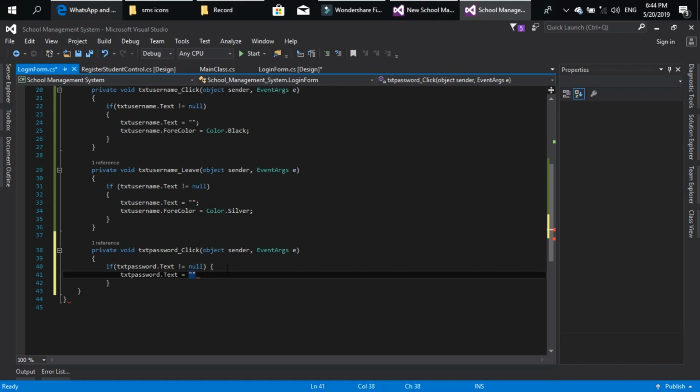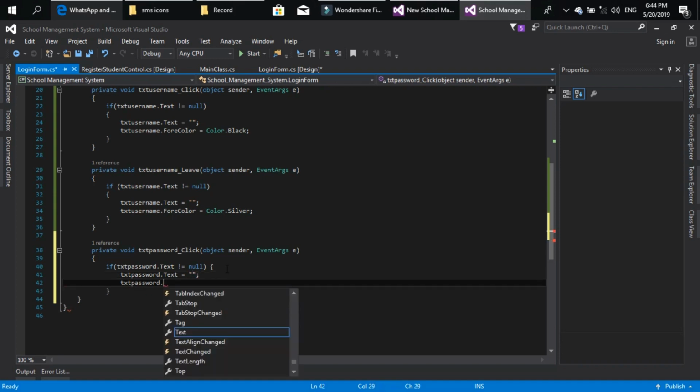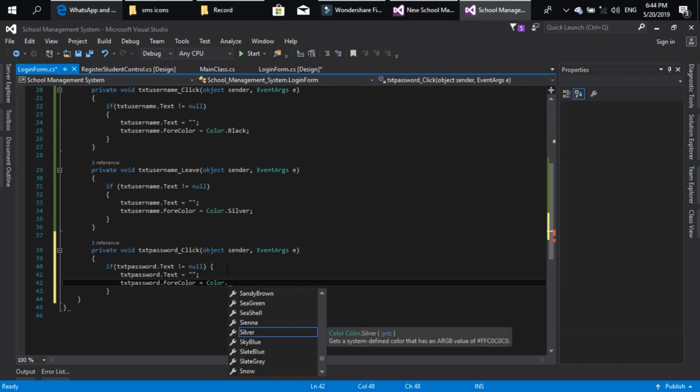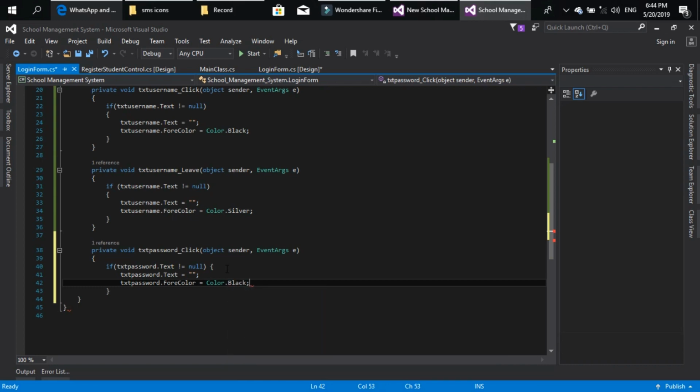Okay, and I say txt password dot foreground color equals to color dot silver, black. I go with black first. Okay, so we have this.